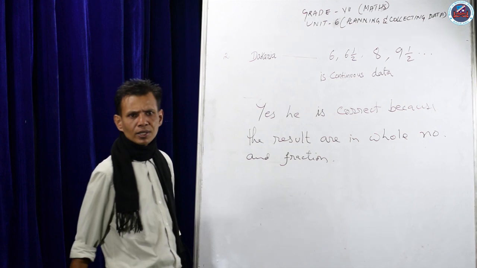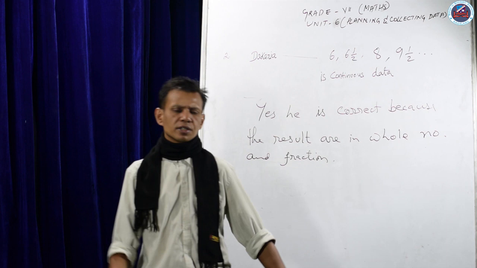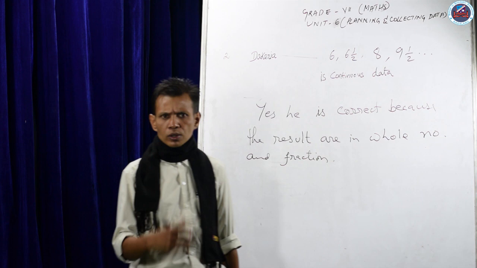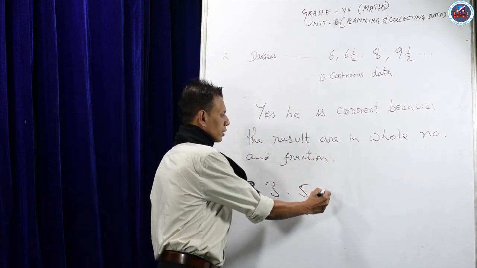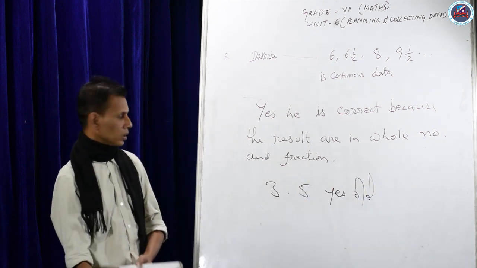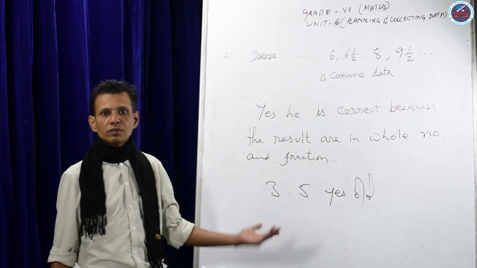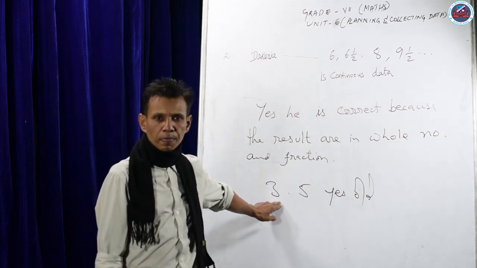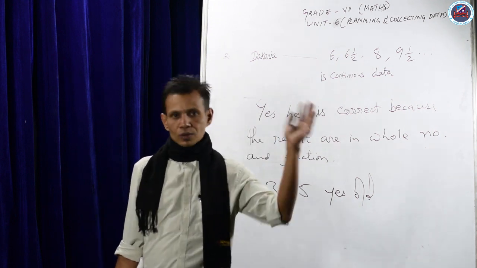Suppose you ask somebody, what is your age? They may say directly in a whole number: I'm 21 years, I'm 15 years, I'm 14 years old, right? But sometimes you may also come across, I am 3.5 years old. Did you come across that? Yeah, 3 years, 5 months. We can just say 3.5 years old. In this situation, it is continuous data. So remember children, ages can be discrete as well as continuous.